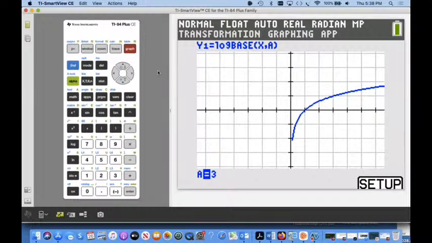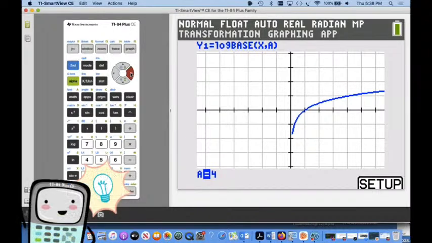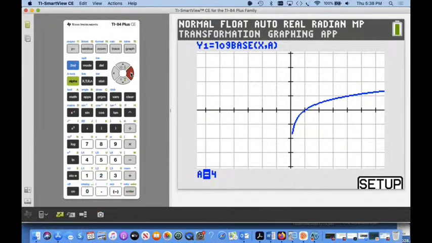But what's nice now is I can change the base by just using the left and right arrow keys. If I hit the right arrow key, the base increases by 1. So now that's log base 4 of X. And here's log base 5 of X. Now I'm going to do that a little bit more quickly so you can see it graphing. And now I'm going to back it up. And if you look at it, notice that all these graphs go through the point (1, 0).